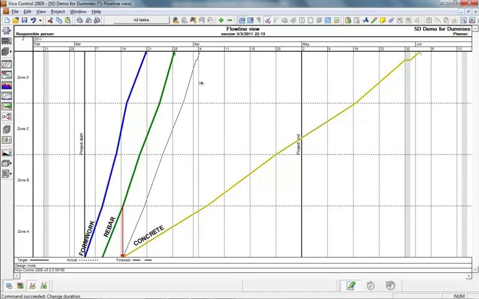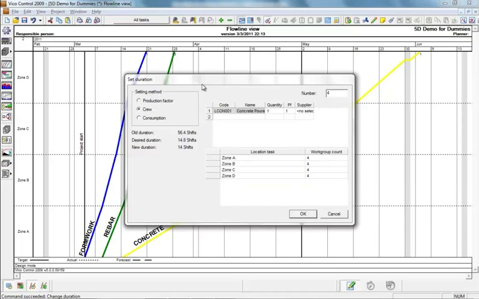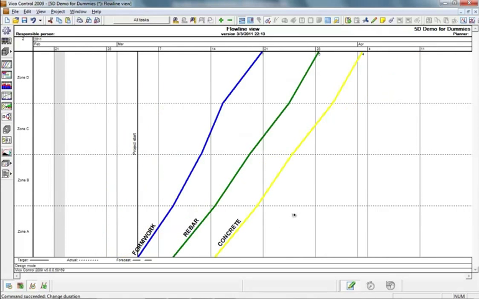The flowline view allows us to optimize the schedule by balancing resources. This creates a harmonious workflow for all trades, which protects against conflicts in the field. The optimization process removes roughly 10 to 20% of the schedule duration without increasing risk.